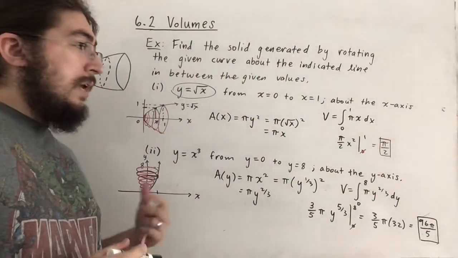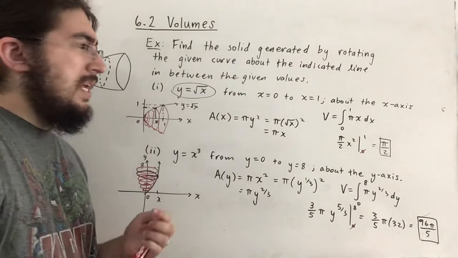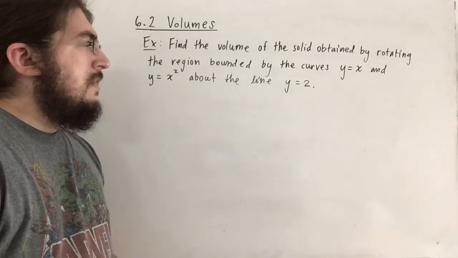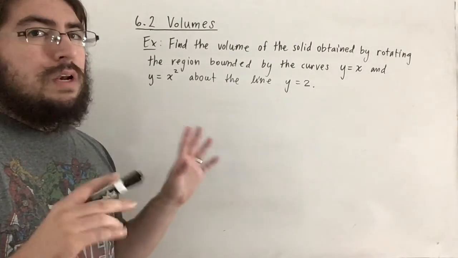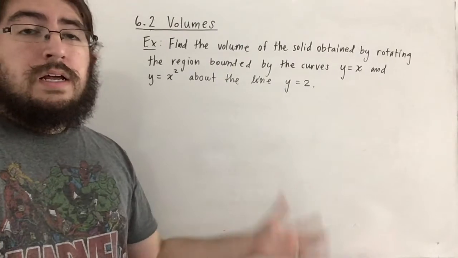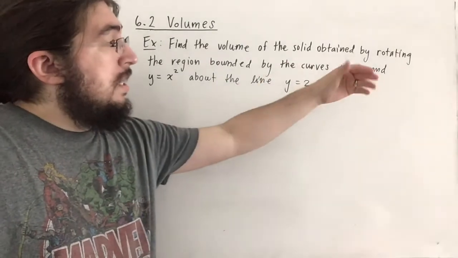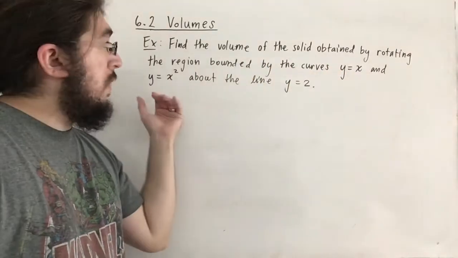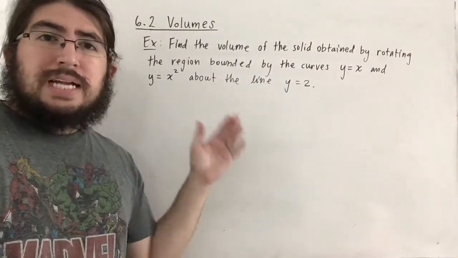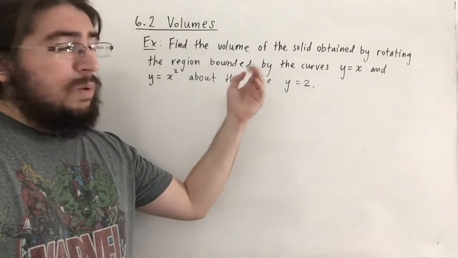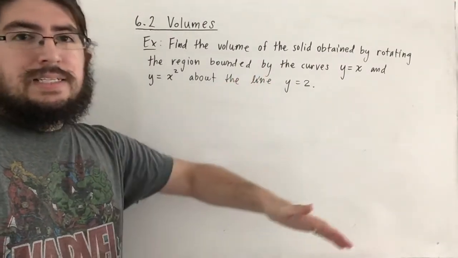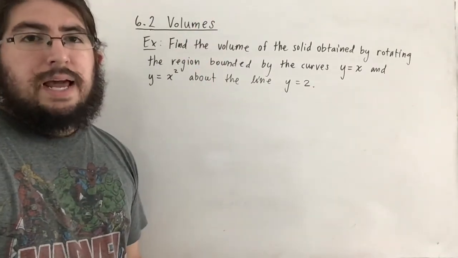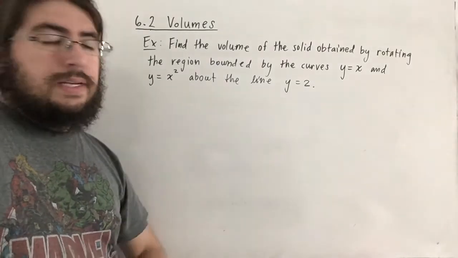Awesome. So now again, we'll move on to one more example that will be a broader version of this, and then from there we'll summarize our results. At first glance this problem is kind of the same, only in reality instead of rotating a curve about a line, we're actually rotating a region bounded by curves. In this case, bounded by y equals x and y equals x squared. And instead of rotating about the x-axis or the y-axis, we're actually rotating about the line y equals 2. Now, of course, the x-axis is the line y equals 0, and the y-axis is the line x equals 0. So there are still lines, but it's not an axis line, so it's a little different.